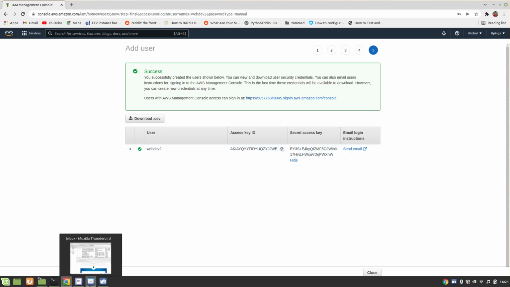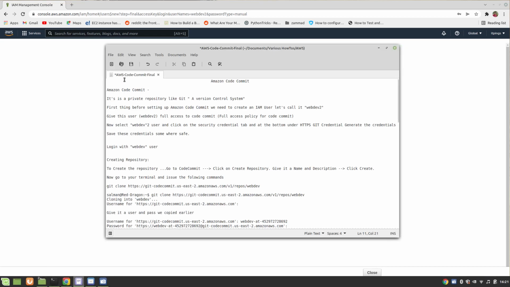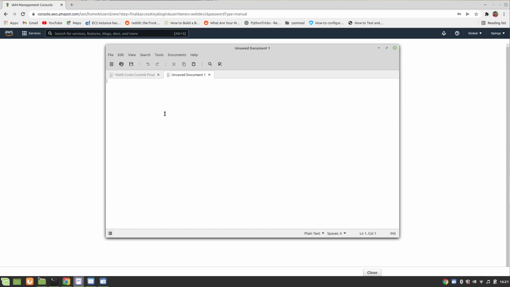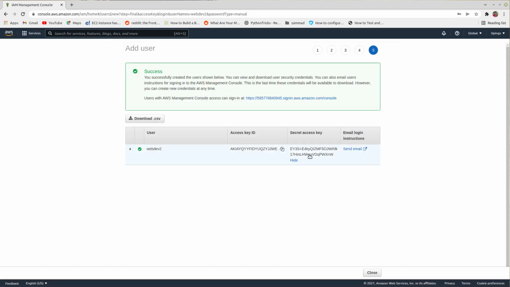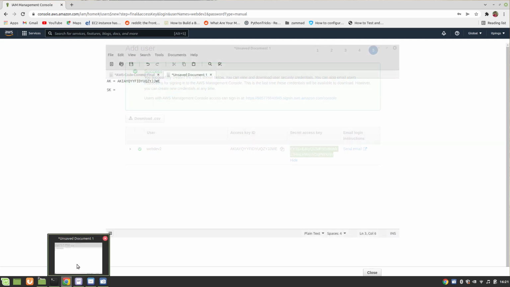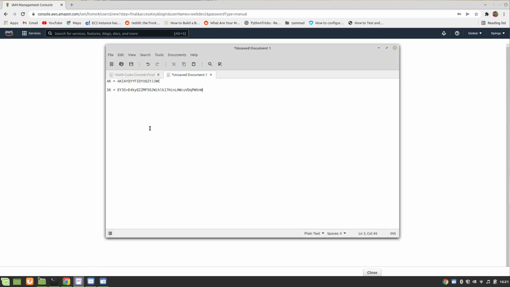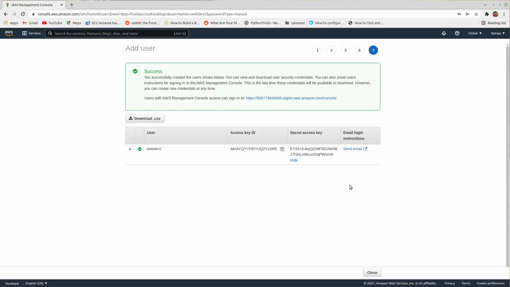First, I'm going to copy this. This is the access key and this is the secret key. Once this is done, this is our console with which we will log in.